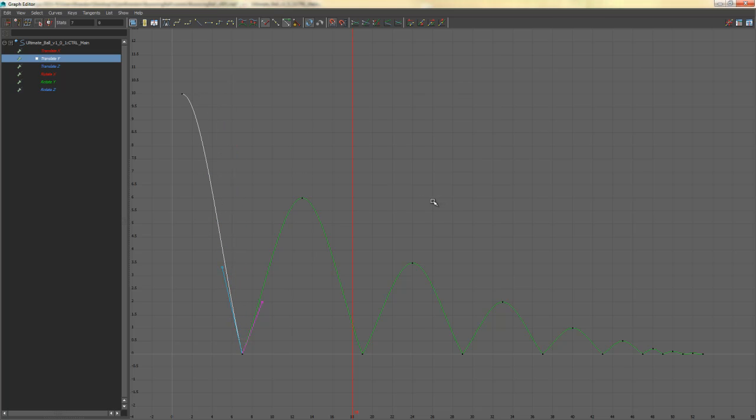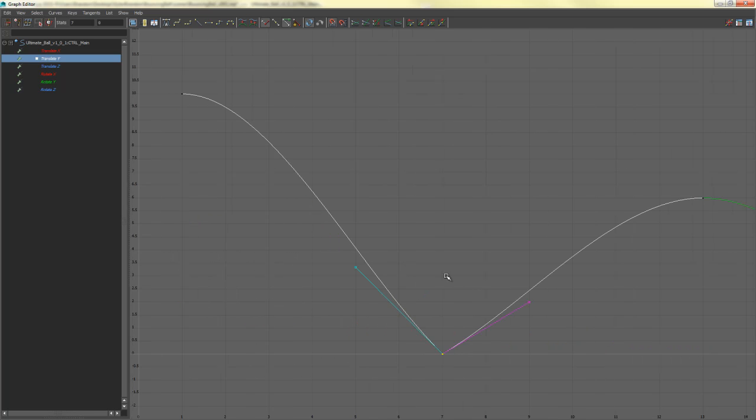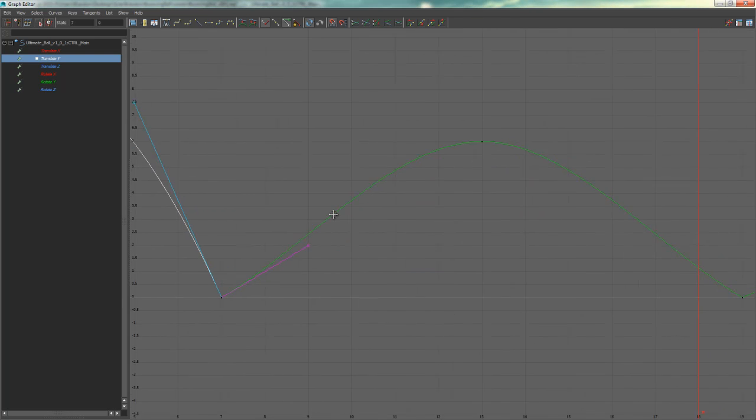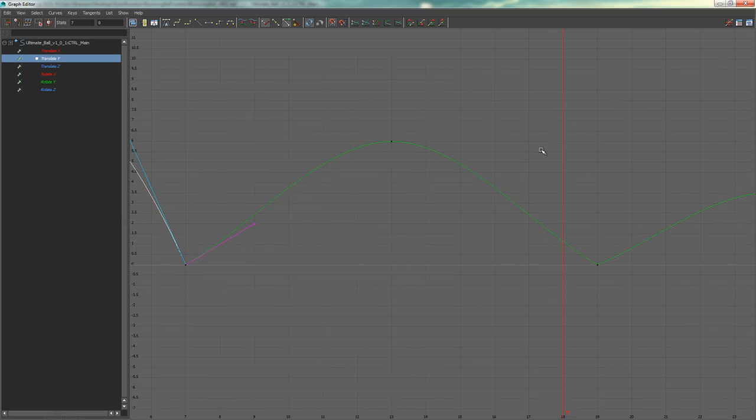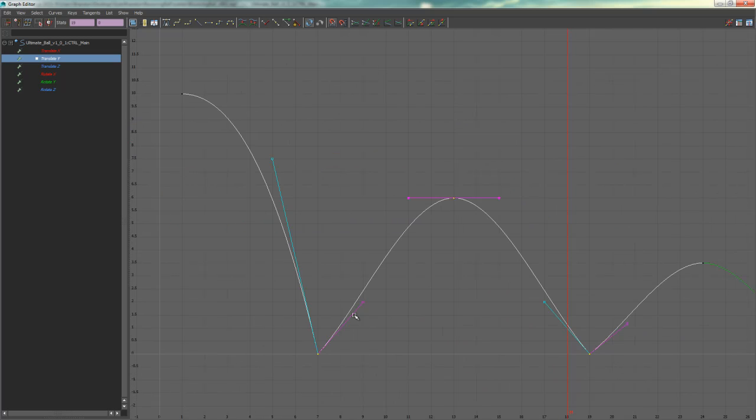So to make this easy, we won't really mess with the top curves too much, I think. We'll probably just focus on these bottom curves here. So we're gonna go one section at a time, and we'll adjust these. So if you select the first 0 point and hit F, you can zoom in and kind of move this and just kind of move it up like this. So that's going to give the ball hang time, and then it's going to speed up and hit the ground. Just kind of eyeball it for now. Then go to the next section here. You can select and hit F.